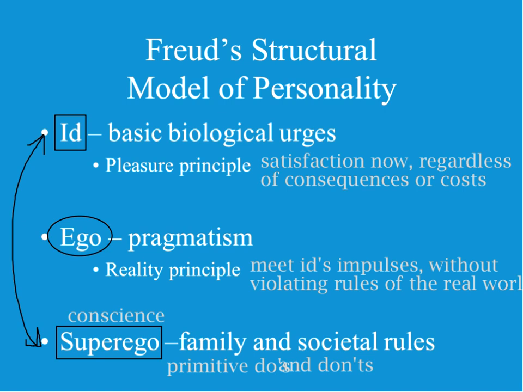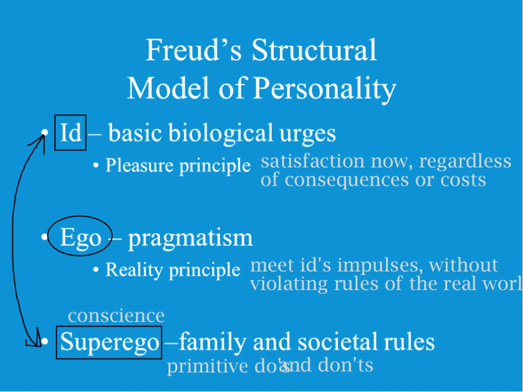Okay? So the id wants to somehow be aggressive towards this person. The superego has the restriction that says, thou shalt not hit thy boss in the head with a brick. And the ego's trying to, like, can we all get along? Can we find a way to work this out? Okay, maybe what we'll do here, if the ego has its way, is we will maybe show up late for work. Or we won't get this project done on time.